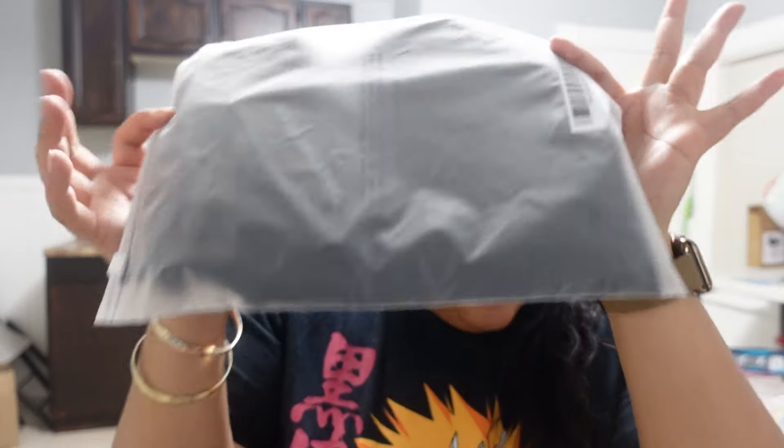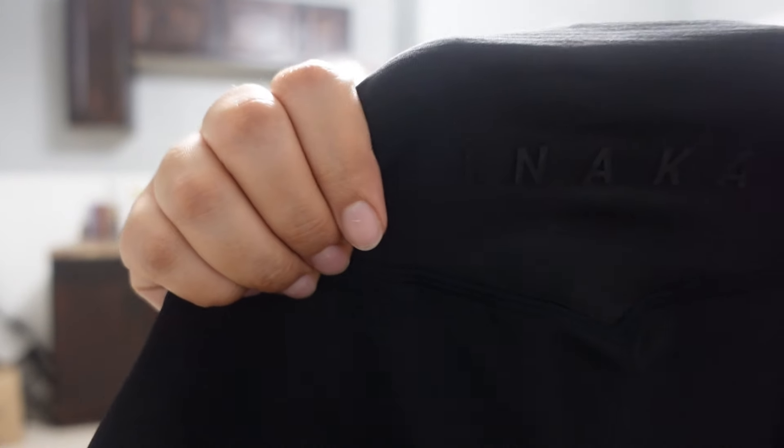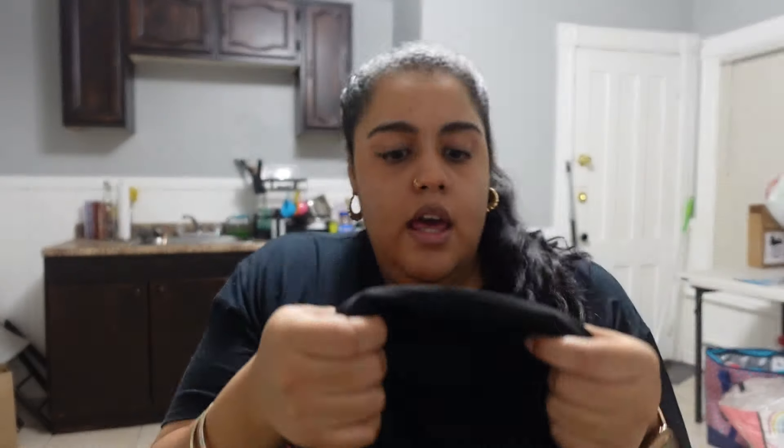These come from Anaka Power and they're just black — technically the color is Charcoal Swirl but they look black. These are the Amira leggings and I got them in a 3X, because workout clothes tend to run a little tight. I think I wear a 3X in my Fabletics and Buffbunny pants and they fit, so I just got a 3X here. Even though I'm losing inches and stuff, I feel like even if I size down to a 2X I could still wear the 3X. They do have their label in the back — it says Anaka. They were on sale, I got one pair to try them out.